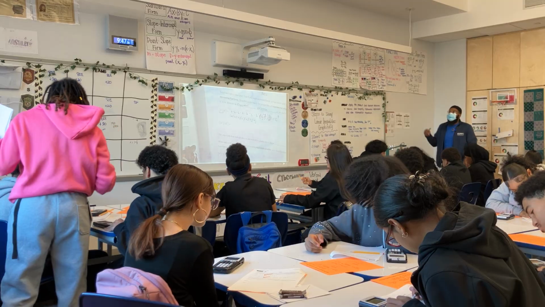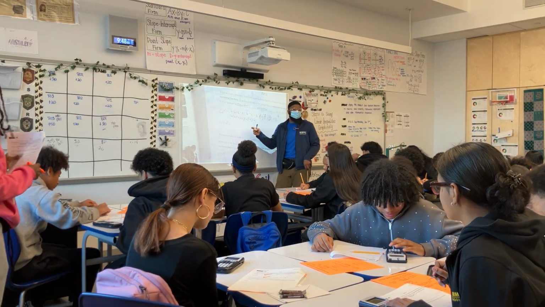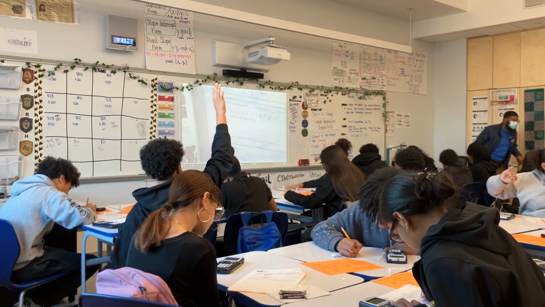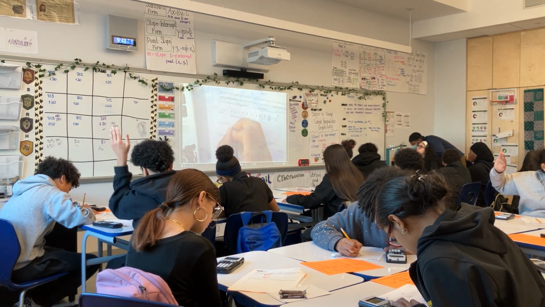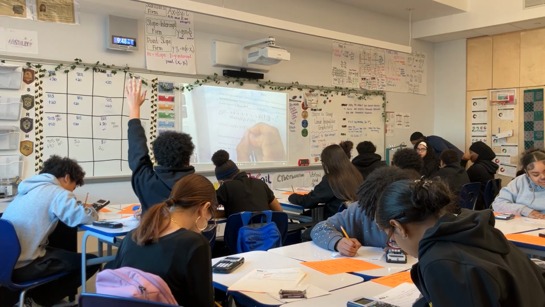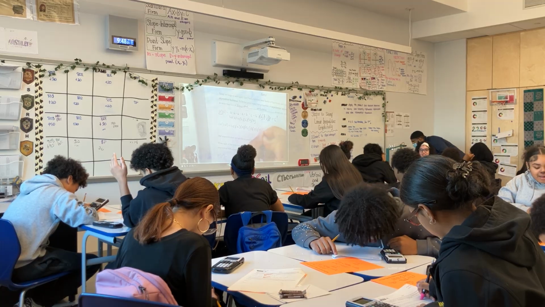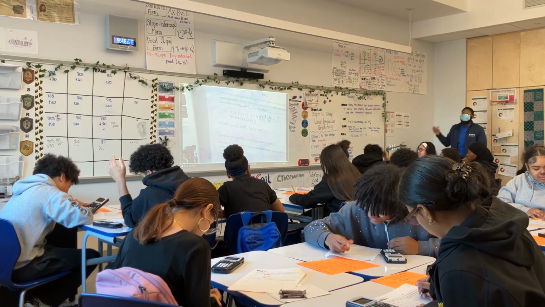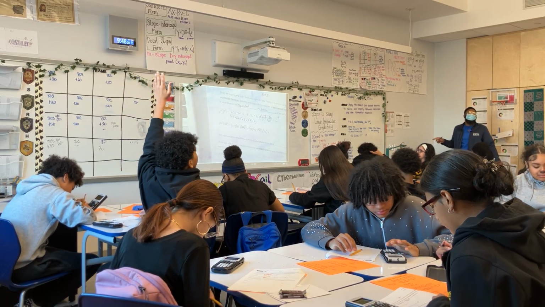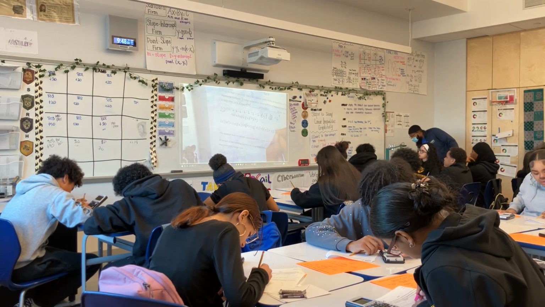Absolutely. Nice job. How can I simplify this bottom one here instead of doing 12 times 12 times 12? What could I simplify this as? Because I see on most of our papers right here, on Ashley's paper, she has 12 times 12 times 12. 1, 2, 3, 4, 5, 6, 7. What else could you do here to simplify this exponential expression? Amy. 12 to the power of.